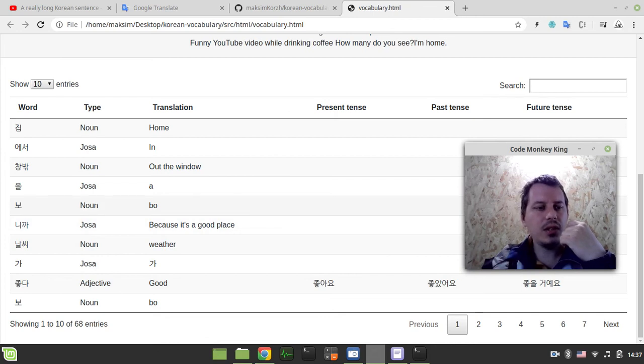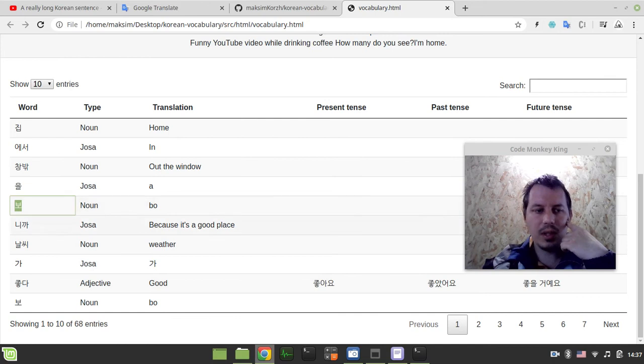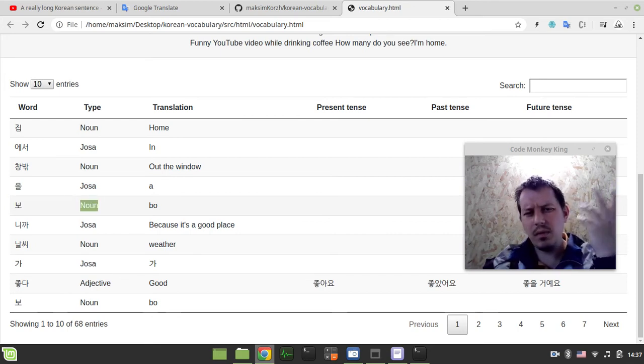In some cases it doesn't work, because KoNLPy treats this word as a noun and not as a verb. But this is a matter of the built-in KoNLPy library, which is really complicated on its own. It shows us that the same word might represent different parts of speech.